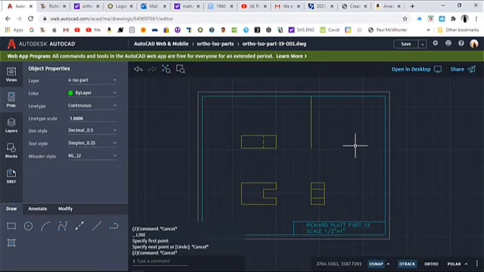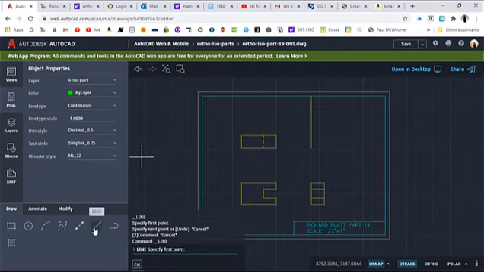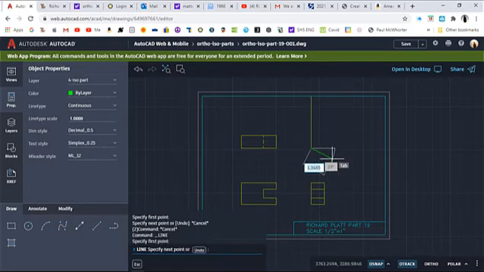Now remember, isometrics are a 30-degree angle and 60-degree angle. So I'm going to start with the line command. And remember, we created this point which is 2 inches off this point here and 2 inches off that point, so it gives better distribution of the views of our drawing. So we'll start here, and you're just going to pull out here arbitrarily. Now you see these screens pop up. Well, we know that the distance is going to be 2 inches from our front view.